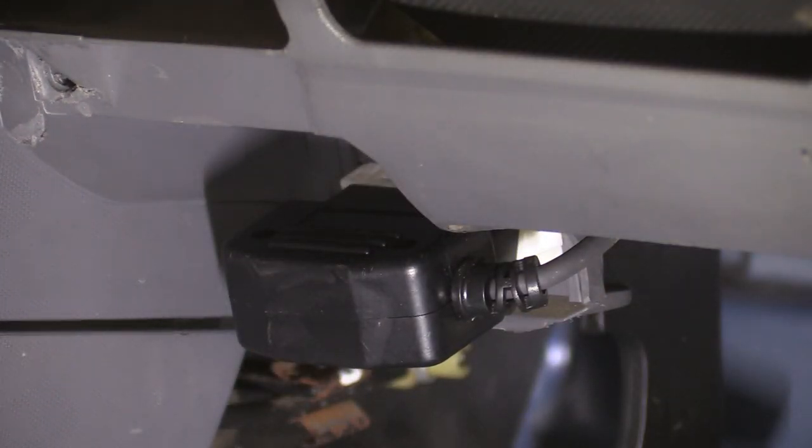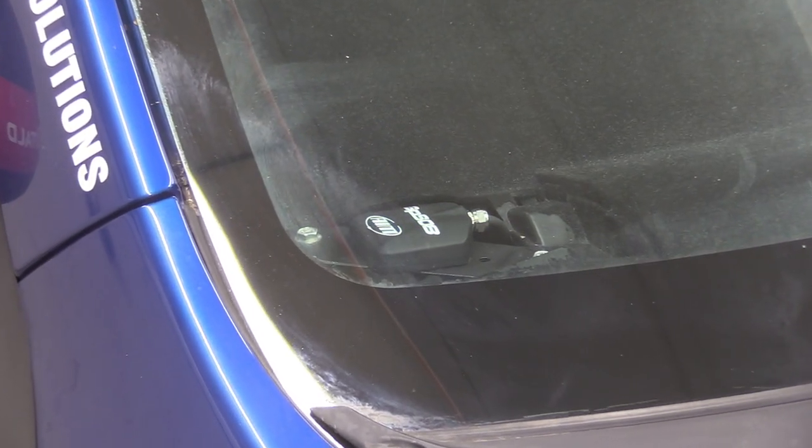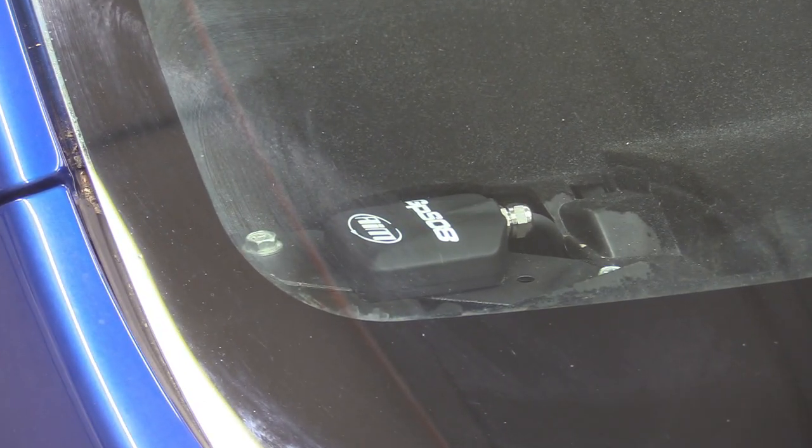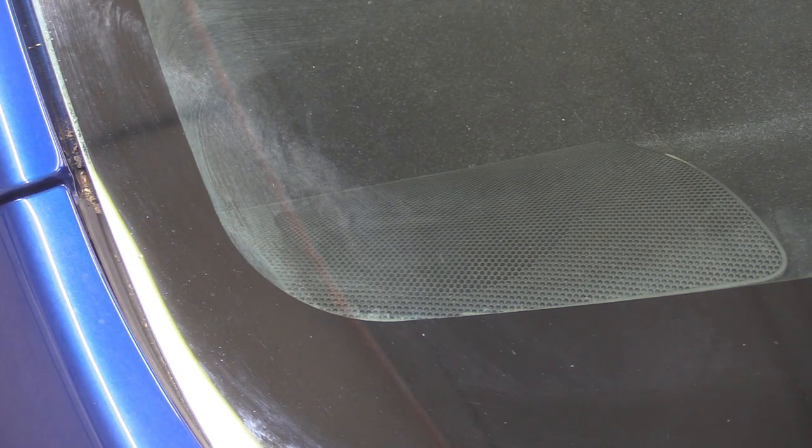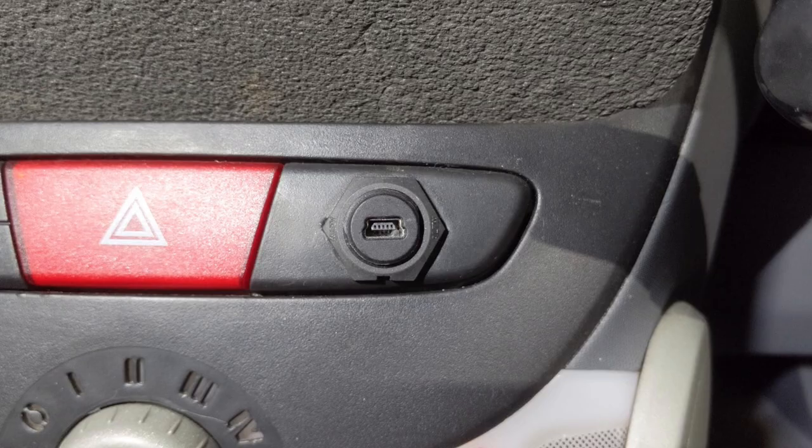It really is that simple. I made a little bracket for the GPS sensor to sit on, and I've mounted it where the speaker used to go. Just to keep things neat and tidy, the grille goes back on for the stealthy look. Yes, it works just fine with the cover on, in case you're wondering. I've put the USB port that links my laptop to the dash here in the blanking plate where the AC button would live. Well, I've got the wiring and I've got the display.